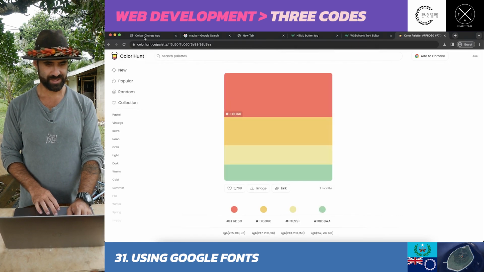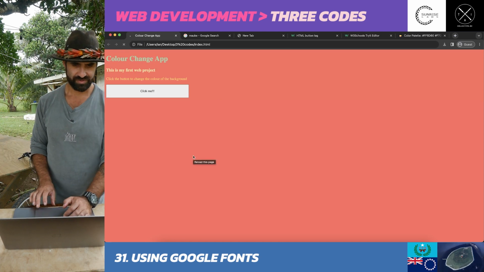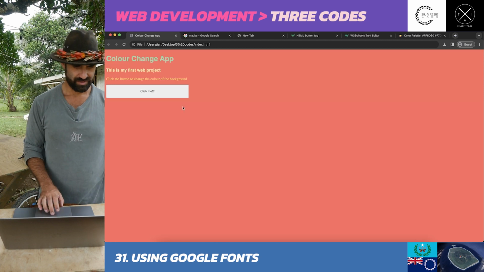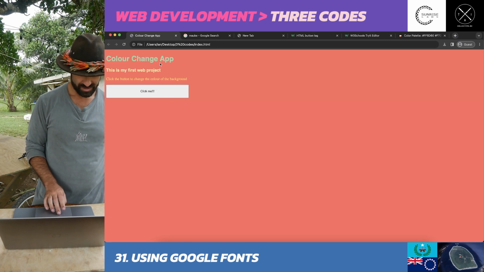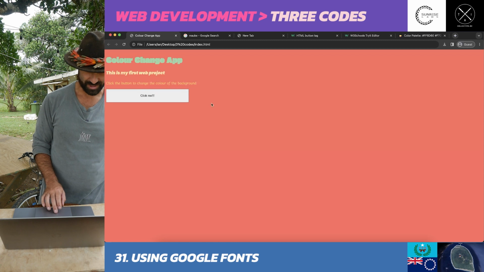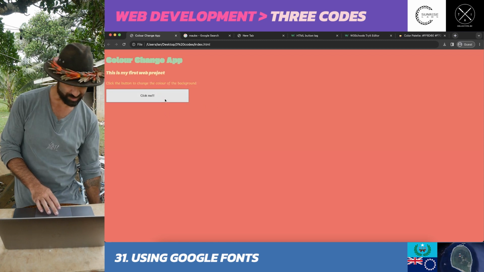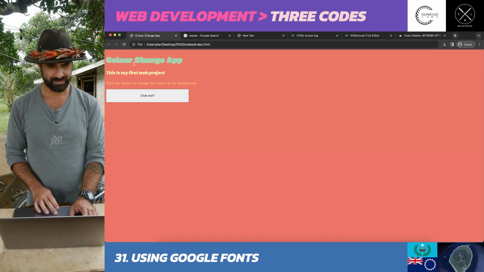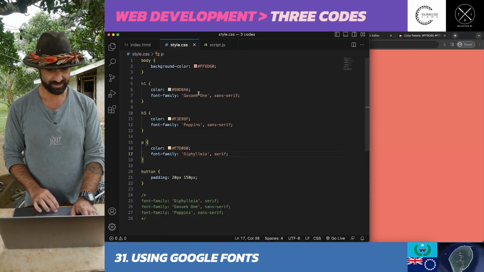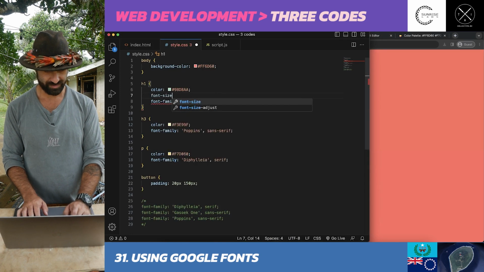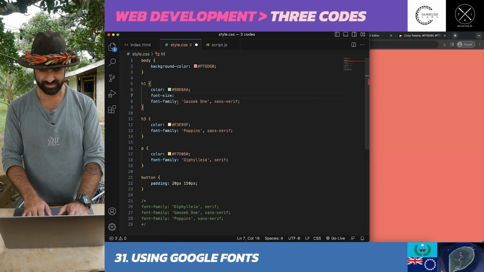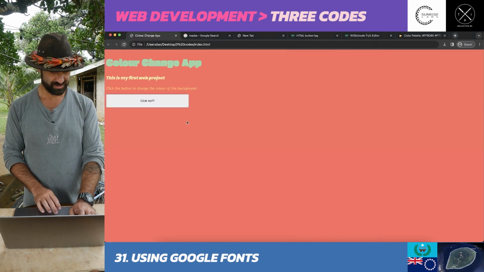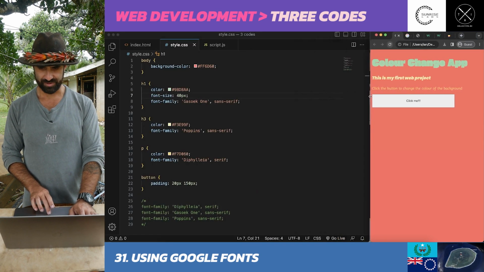Let's have a look. Hopefully our page looks a bit cooler now. Refresh. It's going to take a little while to bring in those fonts. And there we go, it changed. Cool, that looks a bit better, eh? It's alright. Might make that font a little bit bigger, it's pretty beefy. Save, refresh. You know what? I'm not going to worry about it.